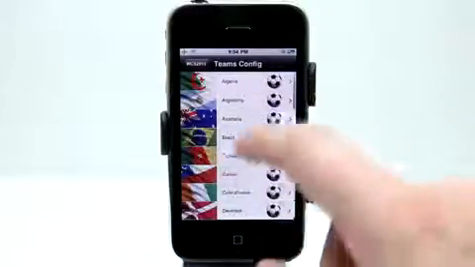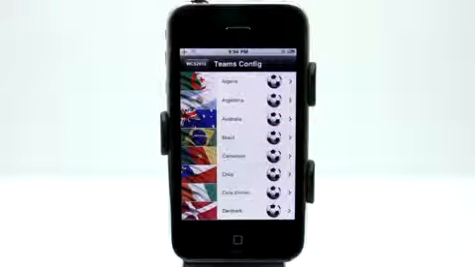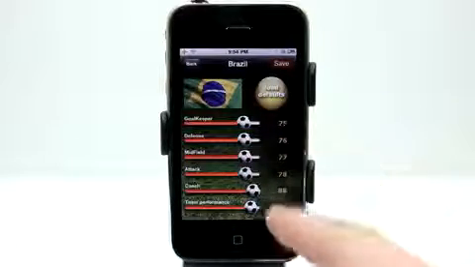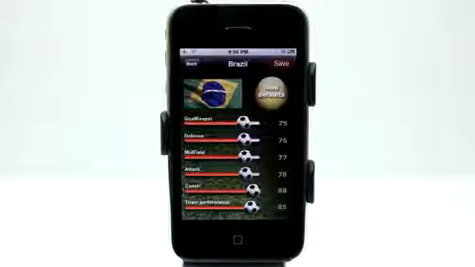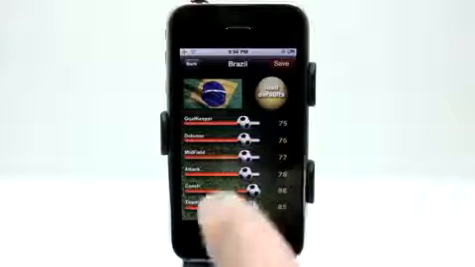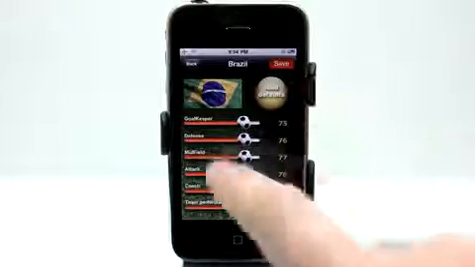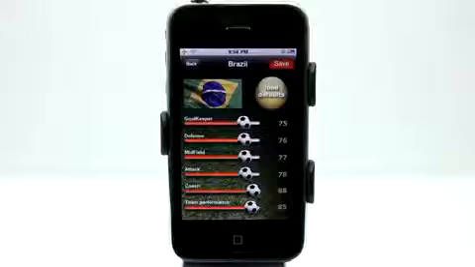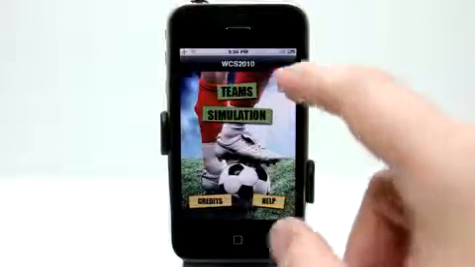So I can go in and look at teams, all my teams, and I can configure these teams as to how you think they should perform. Perhaps let's look at Brazil, for example, and we have the defaults in here of goalkeeper, defense, midfield, attack, coach, overall team performance, but I can adjust these based on what I would like to see them as. So the different strengths of the team and weaknesses, we can change those and of course make adjustments or just leave them at the defaults. And we can do that for all of these teams that are in here. So that's setting up the teams.